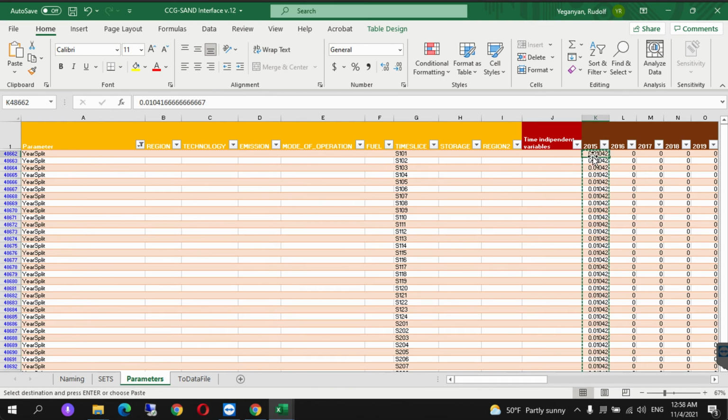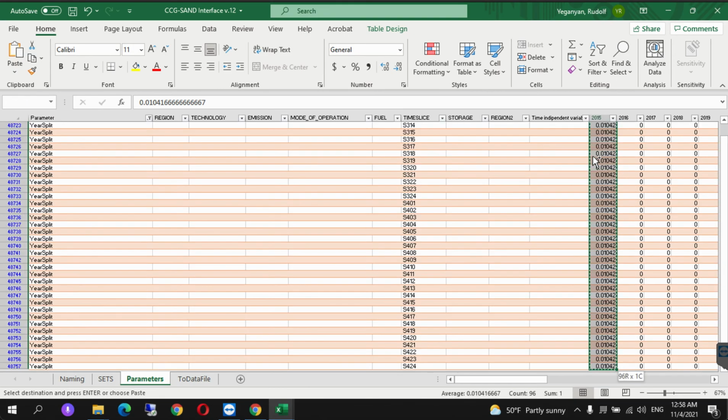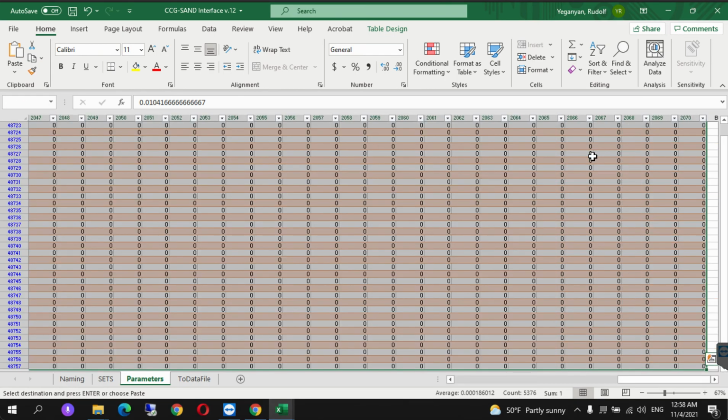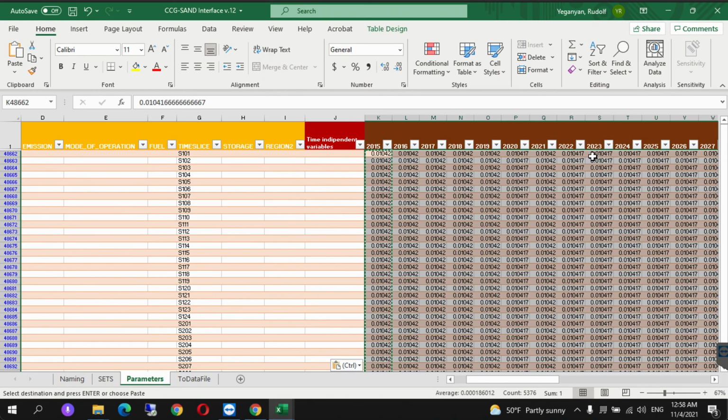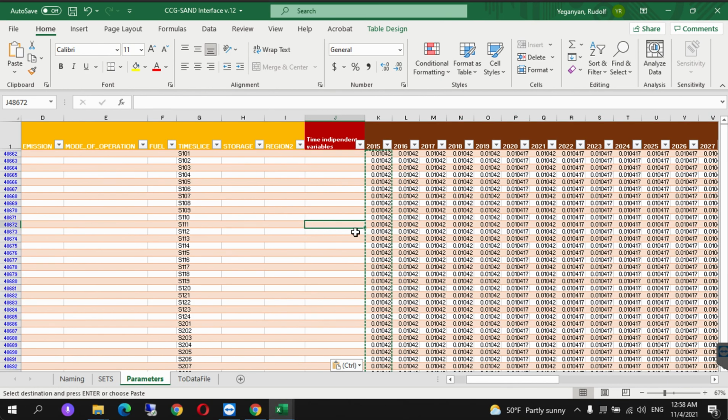So now what we need to do is paste all of this data for all the additional years. There's an easy way to do this through Excel. If you press Control Shift and the bottom arrow on your keyboard, it will select all of the data. Then we press Control C in order to copy it. Then again, Control Shift and the right arrow. Now this selects all of the other data points up to 2070. Afterwards, we press Control V and all of the data has been pasted for us. Once this has been done, press Control S in order to save this.